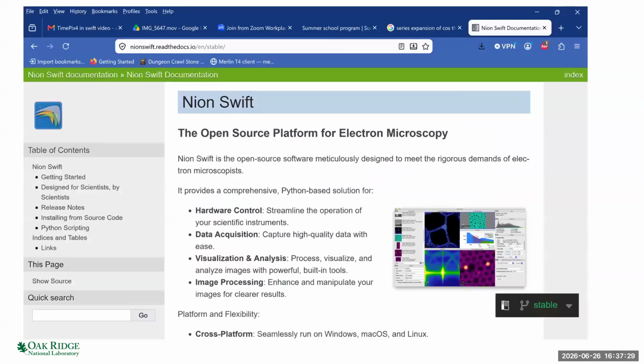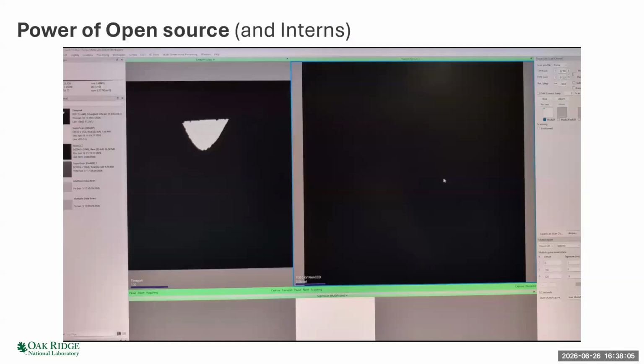Just to end, as you heard a bit about some of the scripting platforms that are available for the different microscopes, if you're using one of the Nion microscopes, there's the Nion Swift platform, and that's completely open source. You can delve into its source code and enjoy that. It's actually open, so in principle you can put it on other microscopes as well as the Nion instruments. Apparently there's one place which does have a JEOL that they run using Nion Swift.